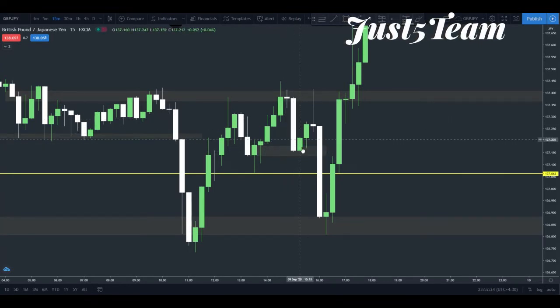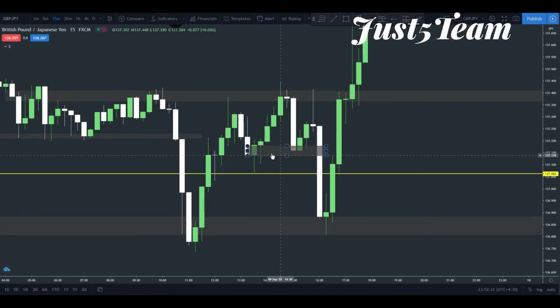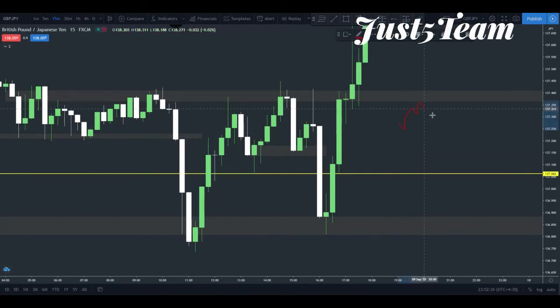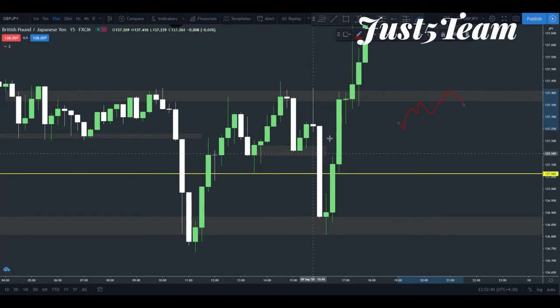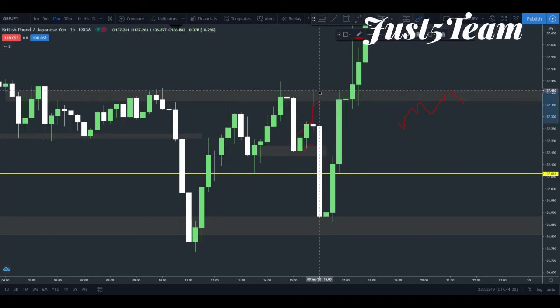I waited to see what happened next. I saw a bullish candle happen, and after that I saw another bullish candle that showed me an uptrend happening in the lower time frame. Okay, just visualize it. It showed me a trend in a lower time frame. I went for a buy to this area, and I got my pips.